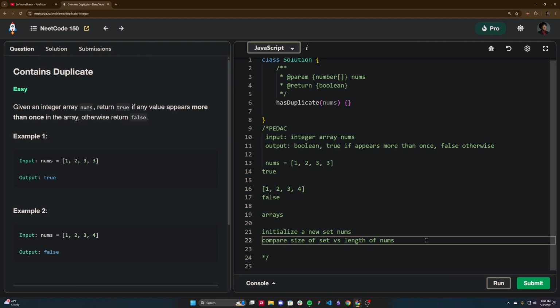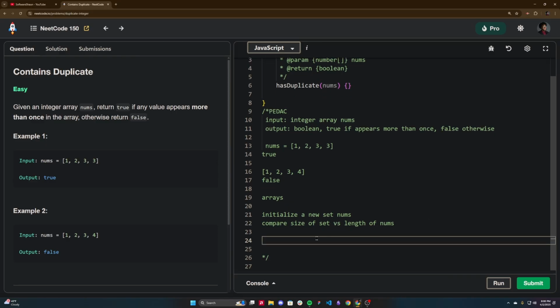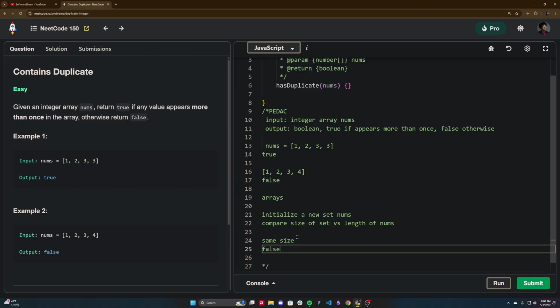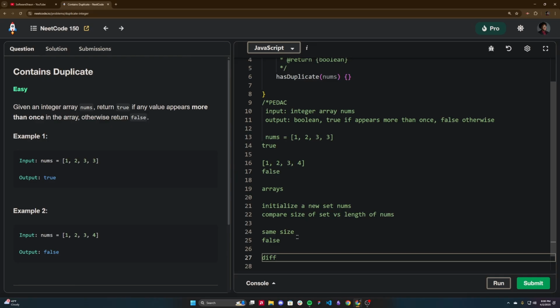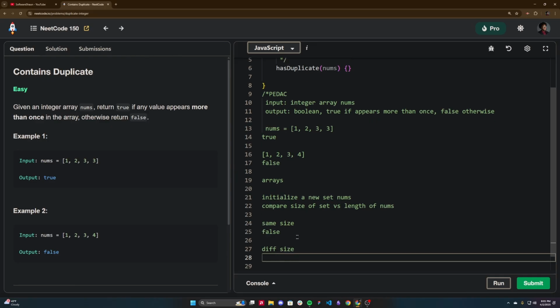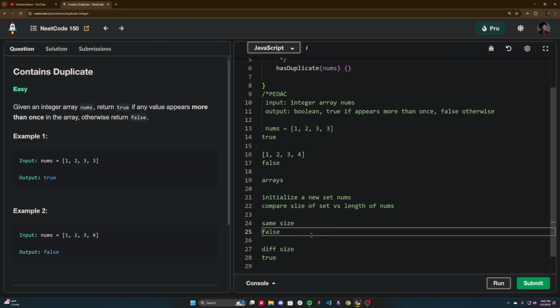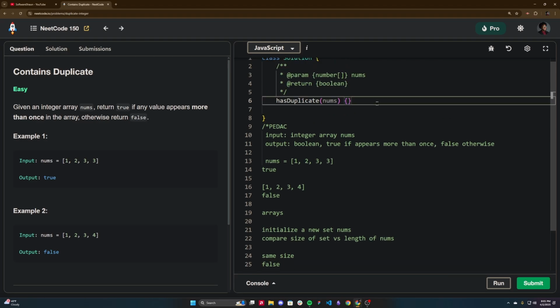If it is the same size, then return false. So same size, there's no duplicate, false. Different size, true. Okay, so it's going to do that, and we can jump right into that.